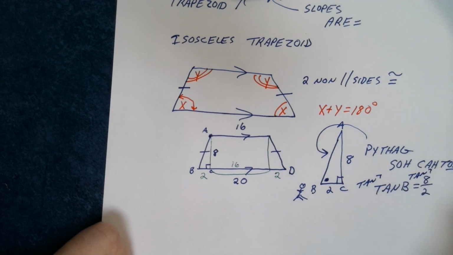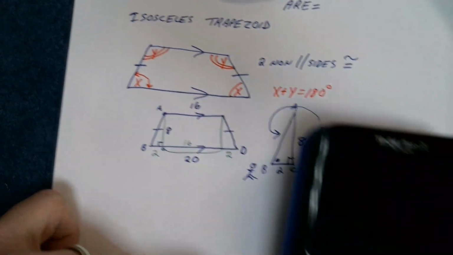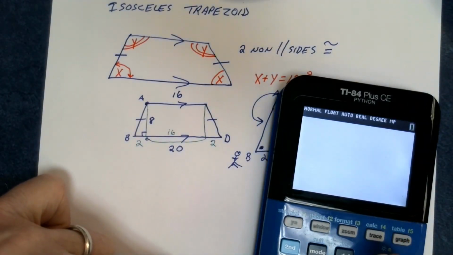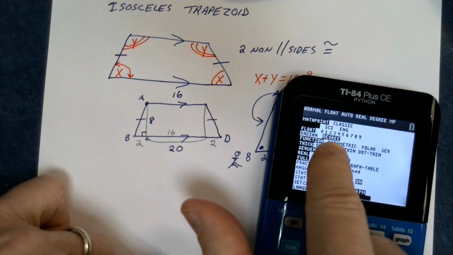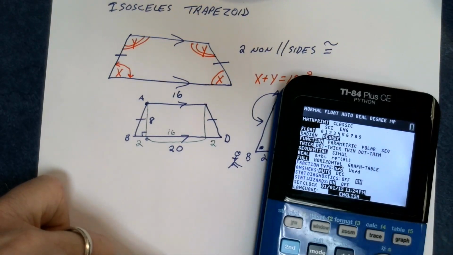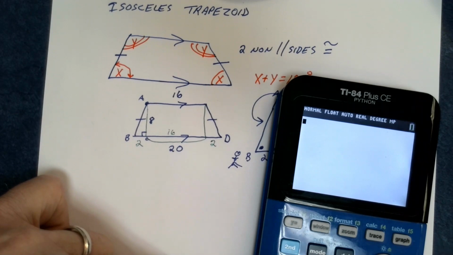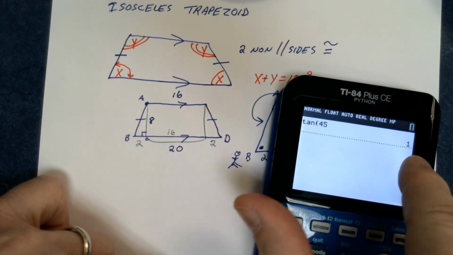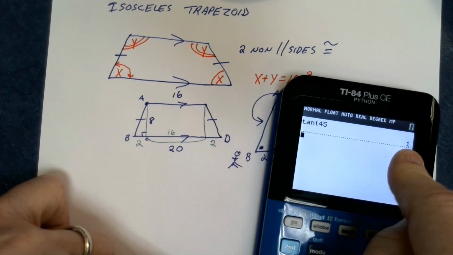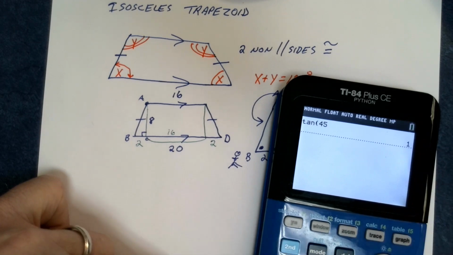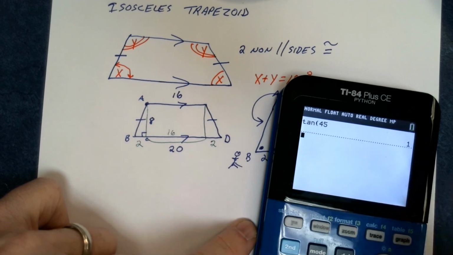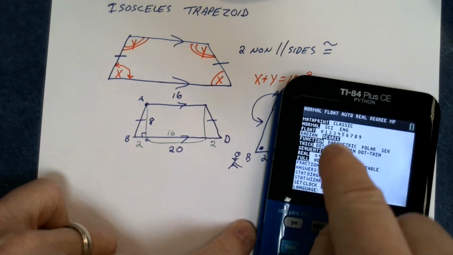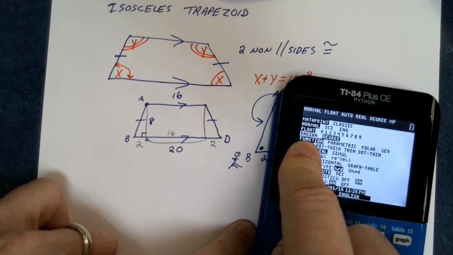So on my handy dandy calculator right here, I would check my mode first, make sure I was in degree mode, right? We know that on our home screens, if we hit tan 45, degree mode's always going to give us a 1, so that's good. If it doesn't give us a 1, you should check it on your calculator right now, make sure tan 45 gives you a 1. If it doesn't, then you do have to change your mode to degrees because it's currently in radians.